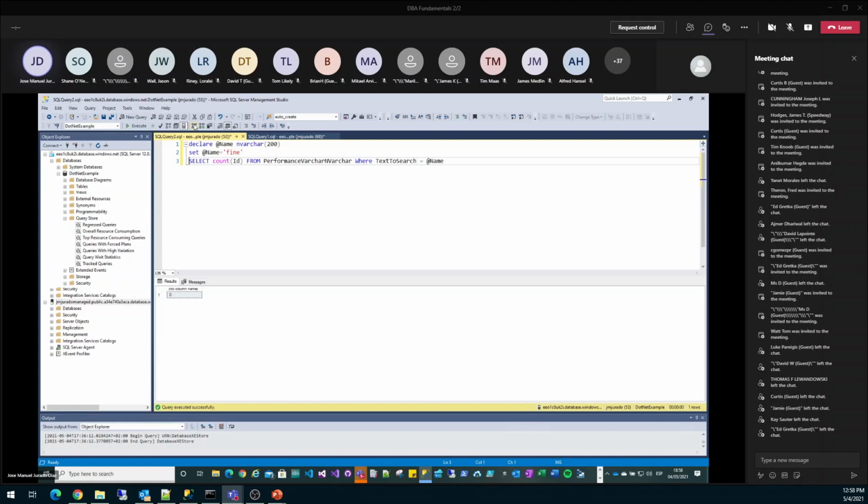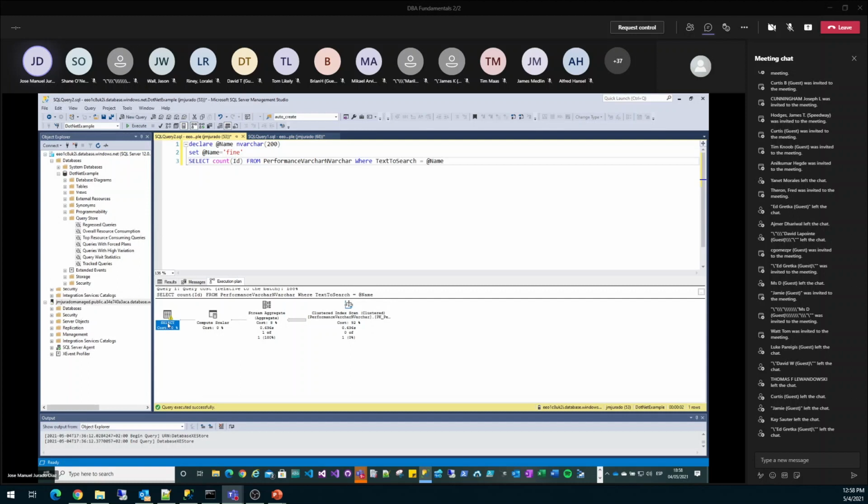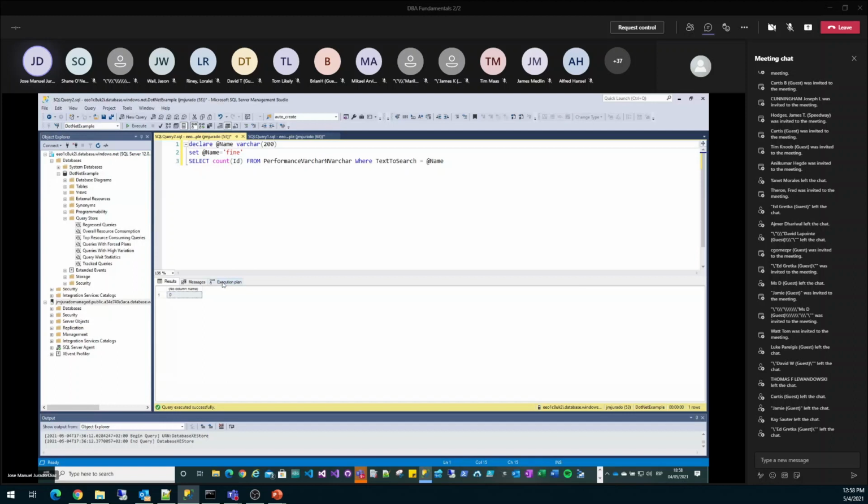So you could see how much time it took, or we could enable the execution plan and start to analyze what happened. Right now, we have a warning message that the issue is a convert implicit that is causing the performance problem in terms of CPU. In order to fix the problem, we could suggest to the developers to modify it to varchar, and the execution time and CPU usage will be better.